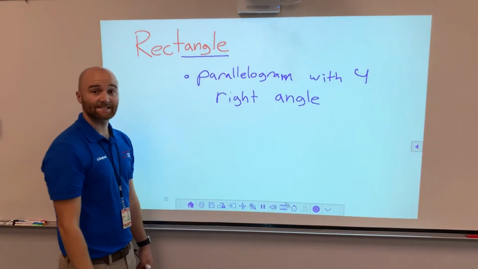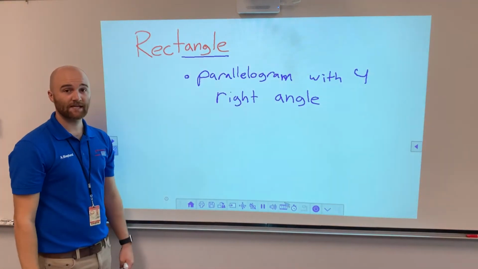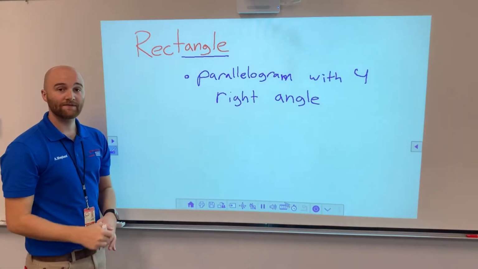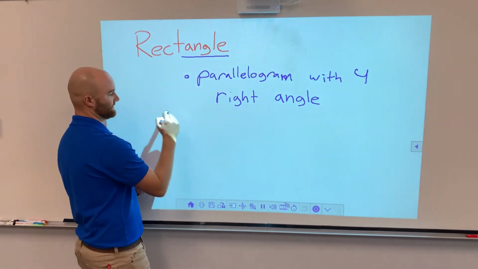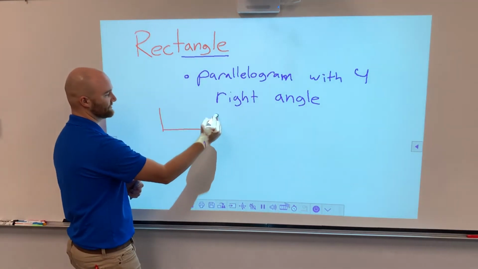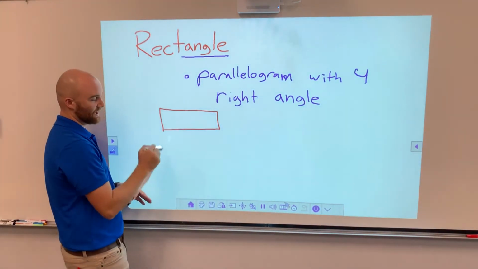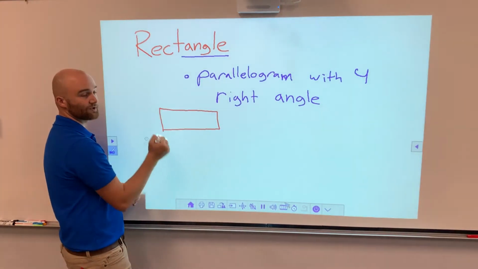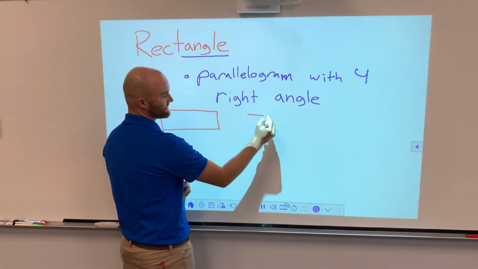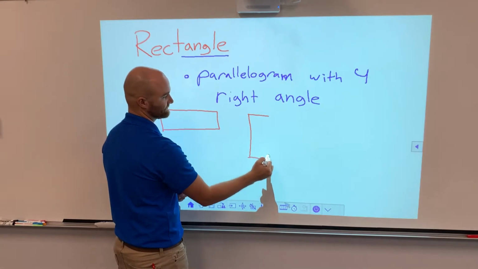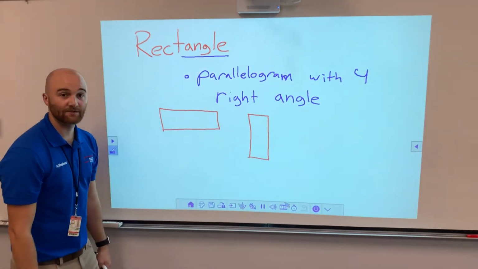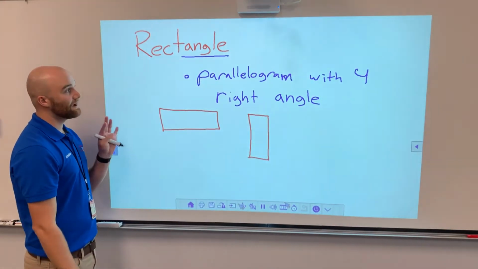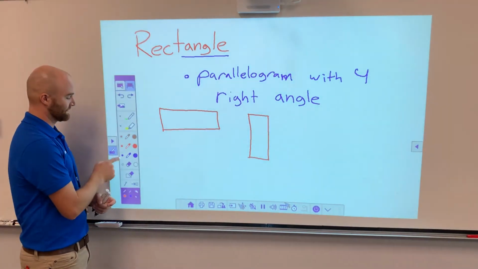So all of its angles are the same. In a rectangle, all of its angles are the same. And you're very familiar with how rectangles look. There's a rectangle, and you can see all of these angles are 90 degrees. This is also a rectangle. All of its angles are 90 degrees. That would be a rectangle.